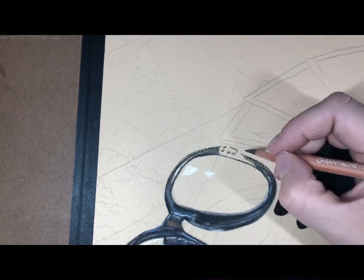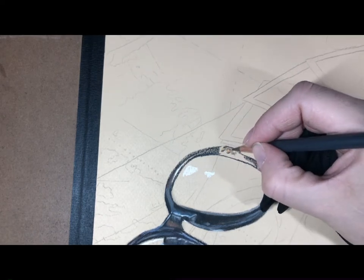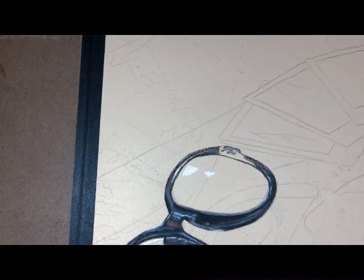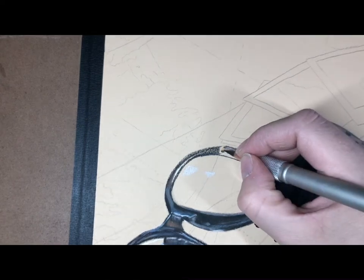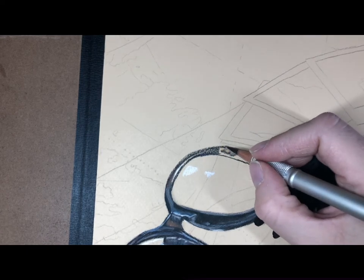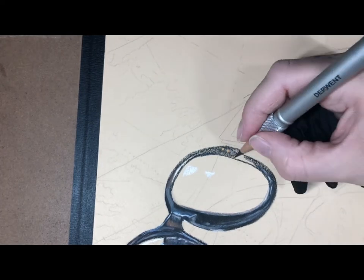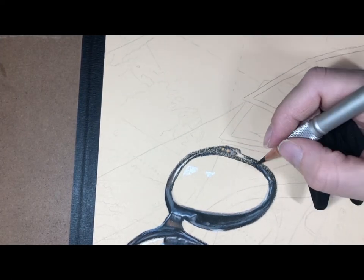So that way it does show up. Don't think that by the time you get to the first pass, it's all rough, and then you try to go over it again with details and it's not sticking because the tooth of your paper is losing its grip. The texture fixative really works. It helps out amazingly.